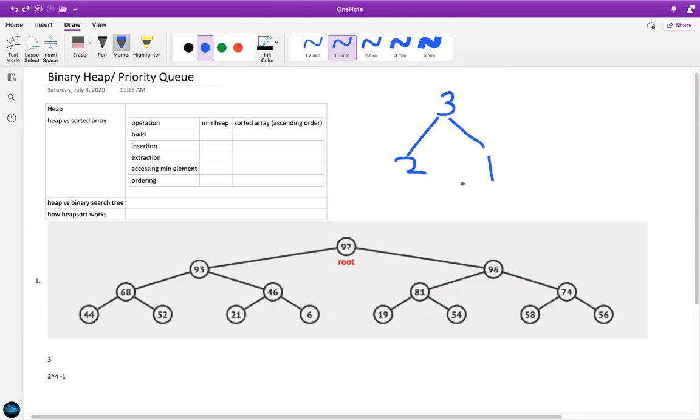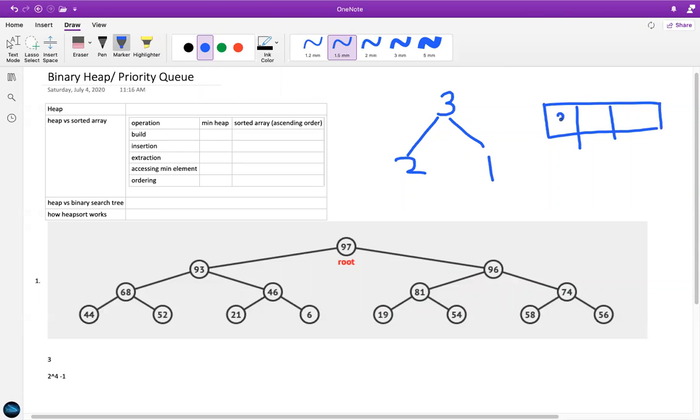Okay, so there are a few things I wanted to describe. People will always ask about the binary heap, so let me just show you the array representation of it. 3, 2, 1. In the array, we'll have 1, 2, and 3.